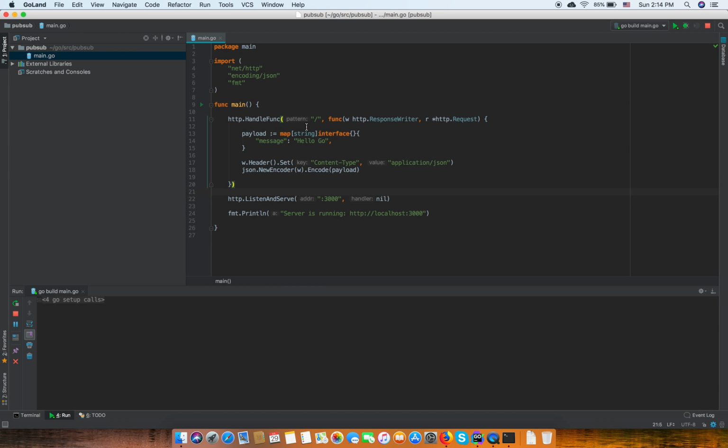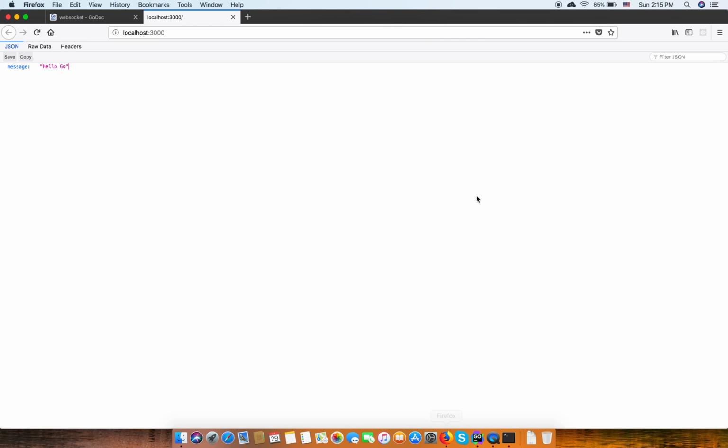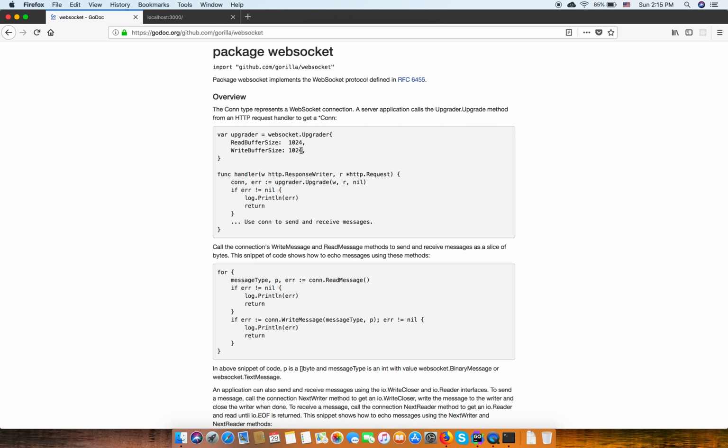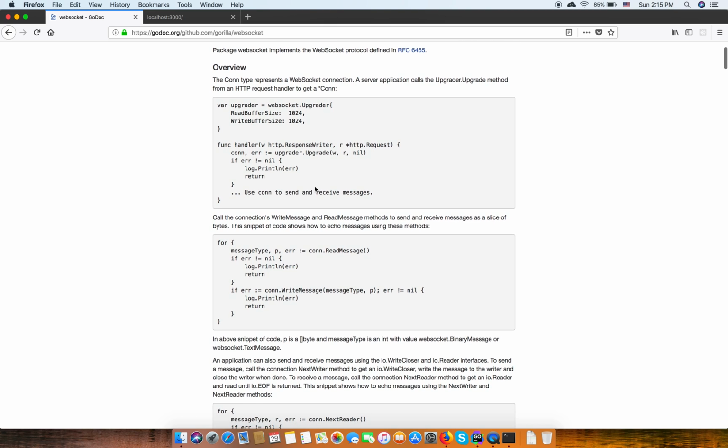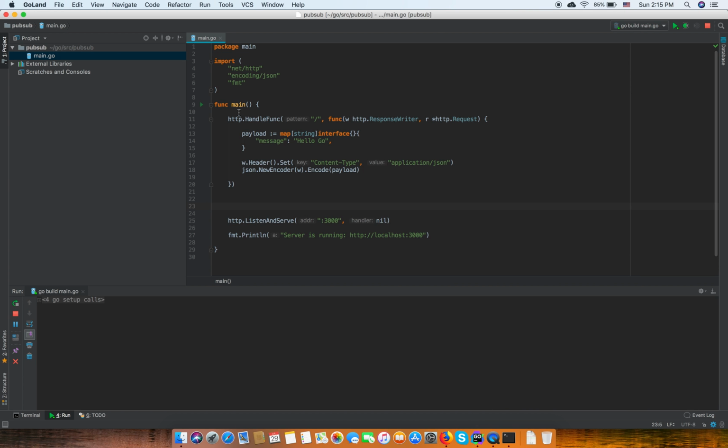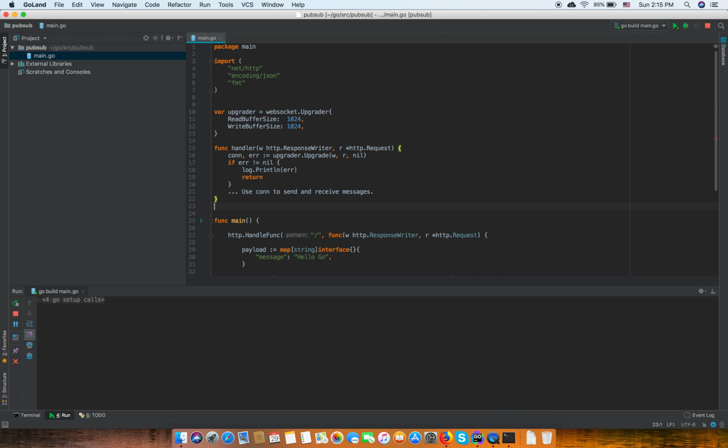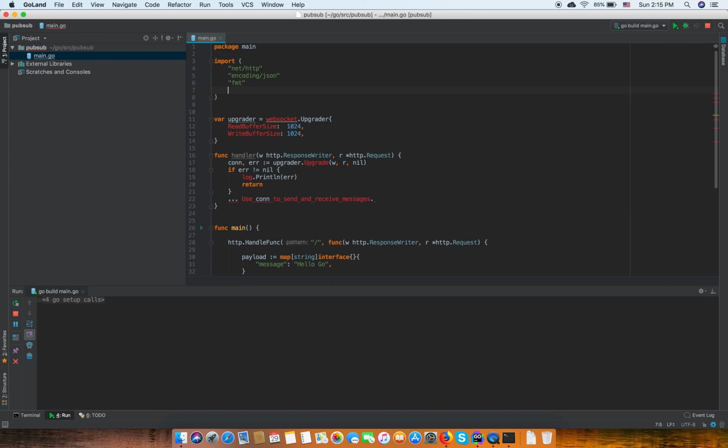Now I'm going to do the WebSocket. We need to follow the documentation again. Now we've got the upgrader and the handler with the writer, and I'm going to copy that into the main, the upgrader, and we need to import WebSocket.